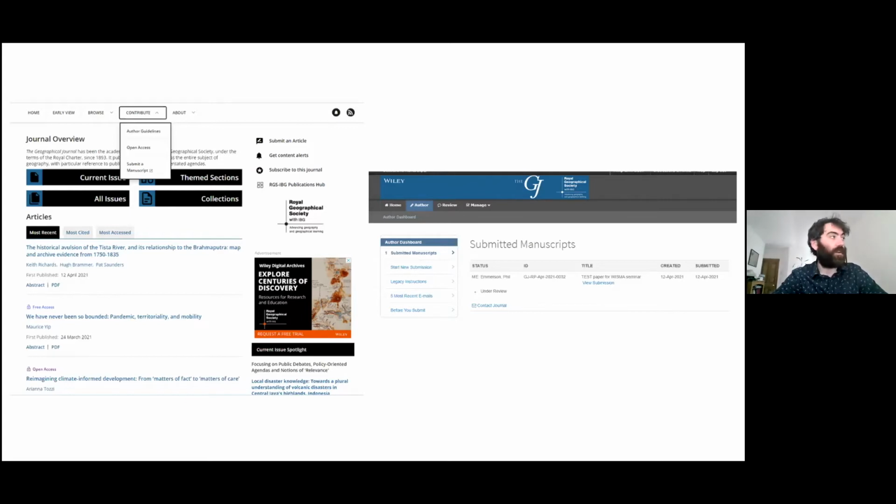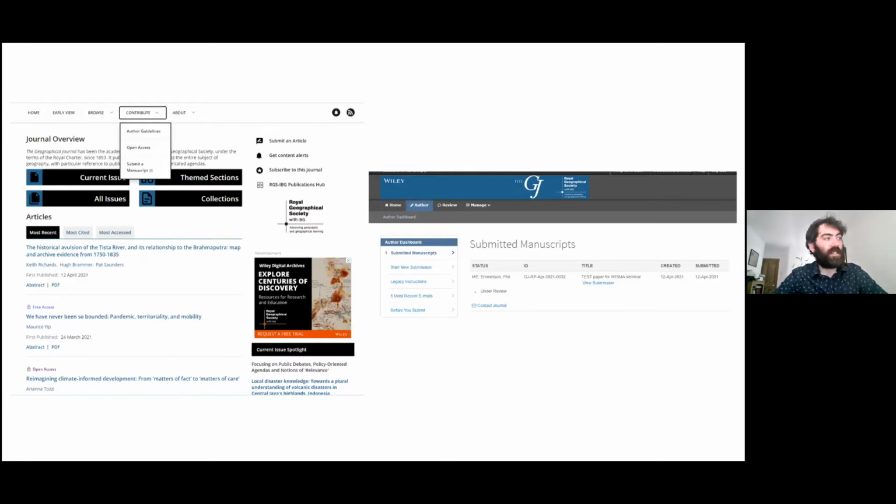So actually, the first place you should always go when you're thinking of submitting to a journal is to those author guidelines, to have a look, see what you need to do, see what the limits are. Is your paper going to fit into the right word length? Are you allowed as many figures as you want to put in? Things like that. So that's worth highlighting: just make sure you look at the author guidelines before you do anything.